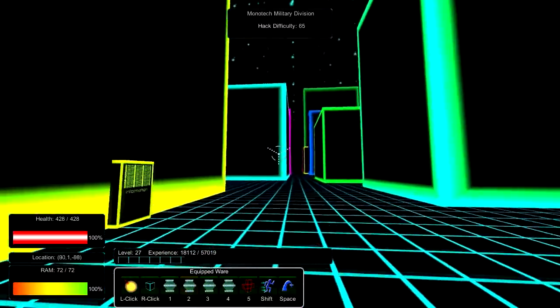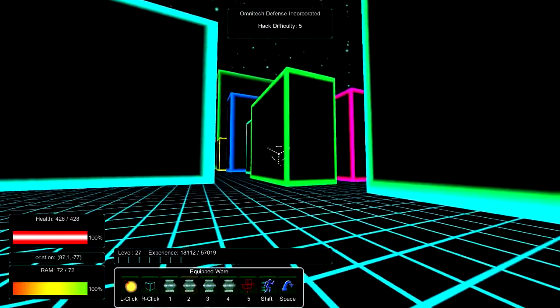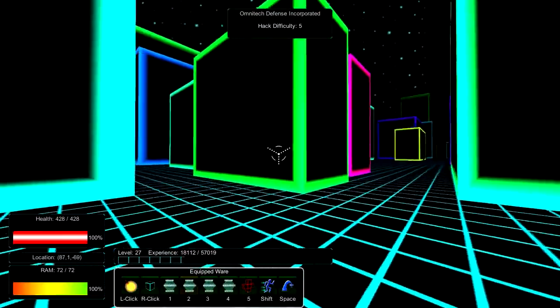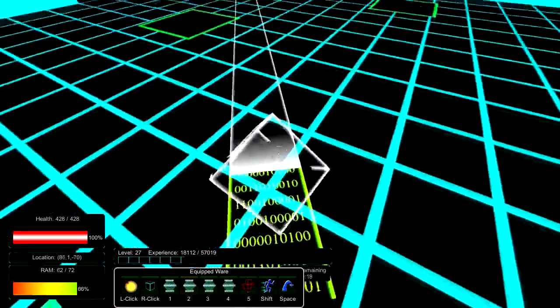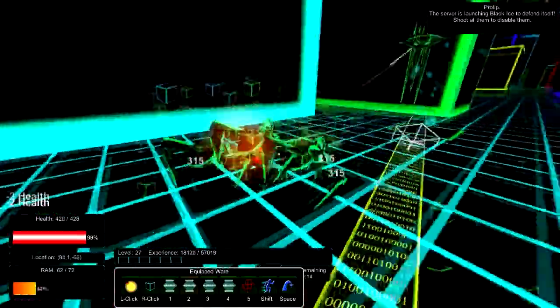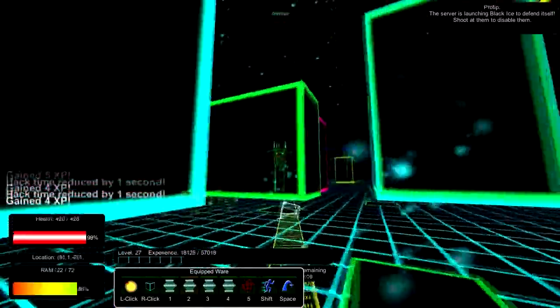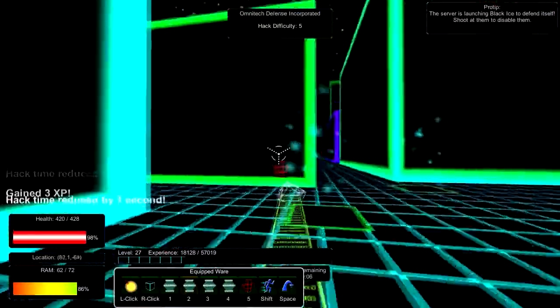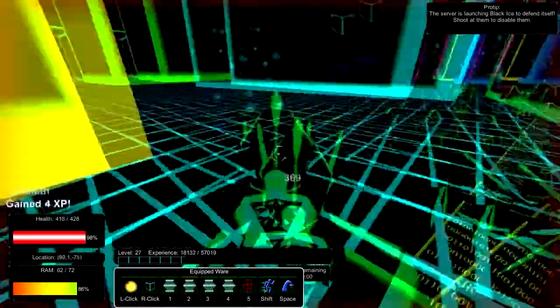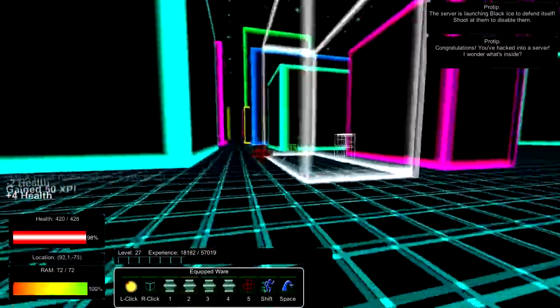Anyway, let's show you how hacking works. Let's find a simple one to begin with. This is a level 5 hacking difficulty, which is a cakewalk for me because I've played a considerable amount of this game. You right click and you see this bar here. When it gets to, oh, they spawn behind me. Okay, I do have the right weapon equipped. When it gets to the building, that's when the hack finishes. So if you stand right next to the building, it's going to be considerably faster.